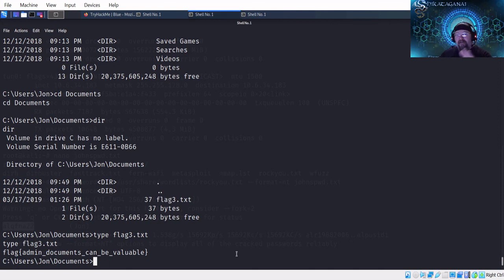So anyways, I'll leave the rest of it to you to find flag 1. I think there were 3 flags altogether. But that's essentially how you pop a machine using the EternalBlue exploit. And we were able to use John the Ripper to crack the hashes. So you guys got a good idea of how that works now.